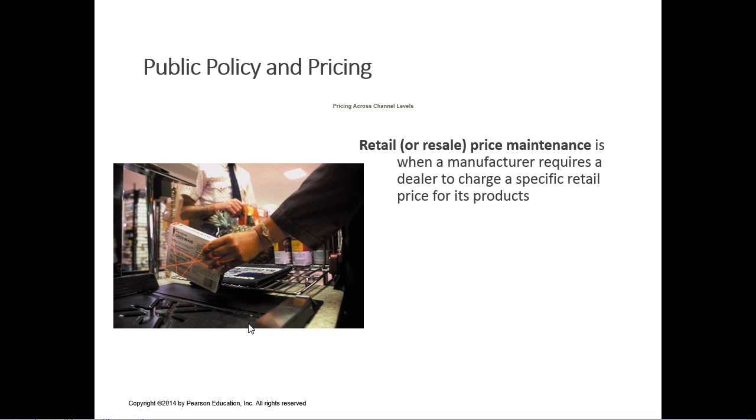And so if you can manage your cost structure effectively in all the other areas, or maybe buy in bulk, which is what Walmart does, which allows them then to charge below suggested retail price, the laws say that you really should not be doing this. One of the reasons why many of the small mom and pops do go out of business is because Walmart is allowed to do this.